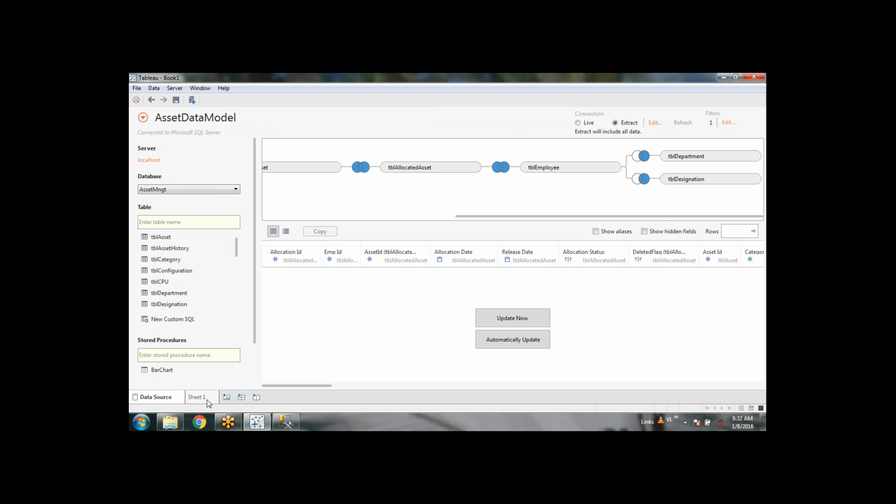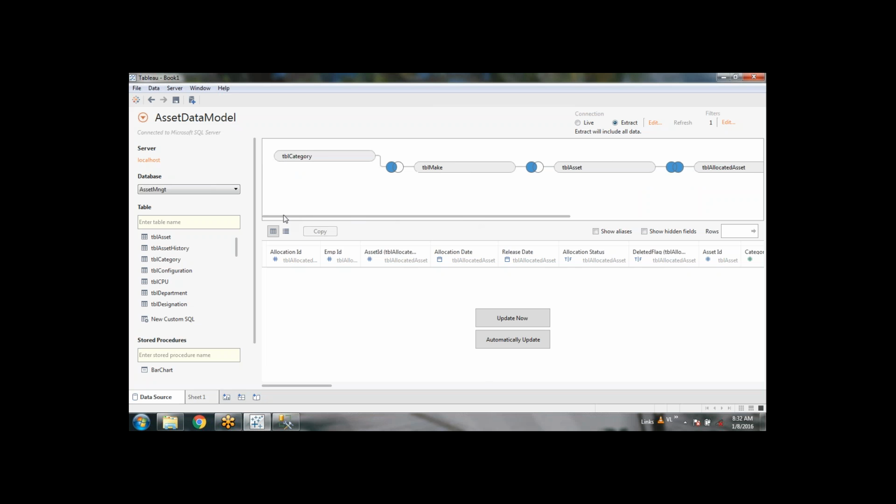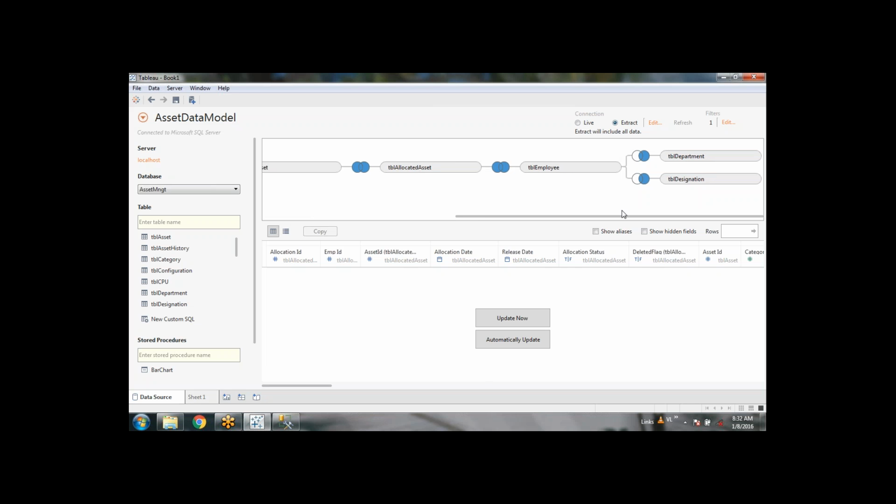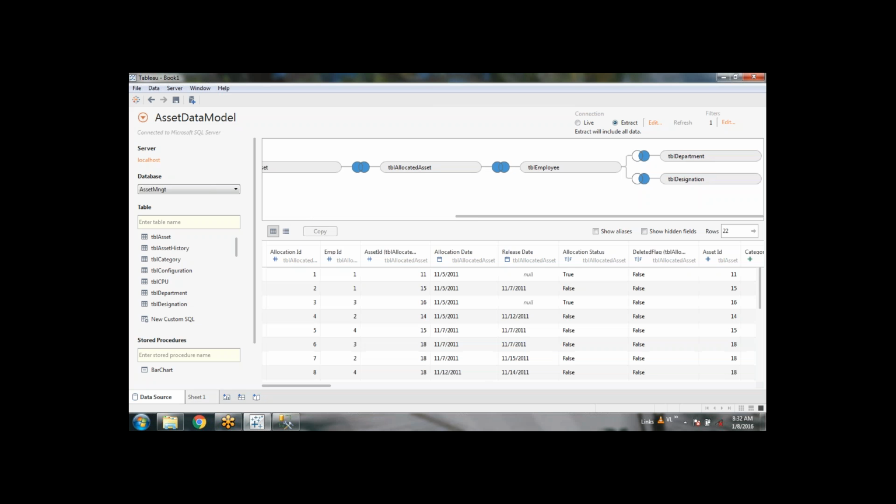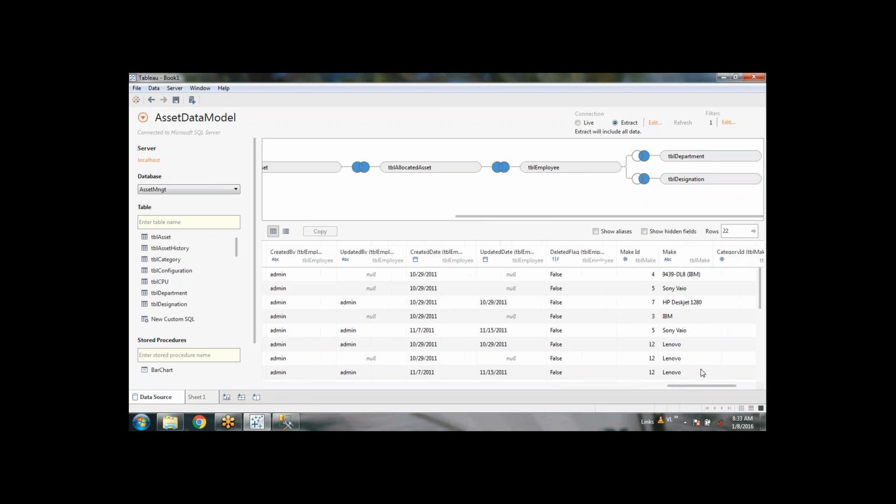Before we go to the sheet, it will ask you to store the data model. I just created the view, and the data relations update automatically. That means whenever any data is updated in the database, it will be there in the extract file, and automatically it would be viewed in this result set table.